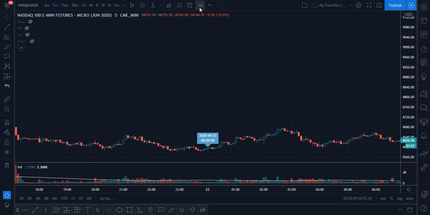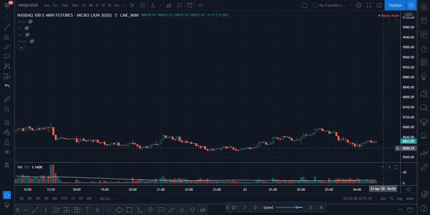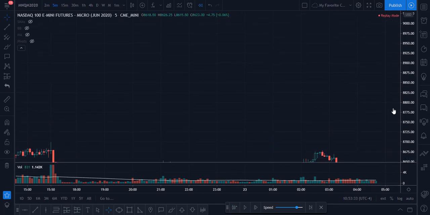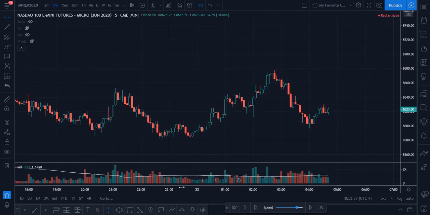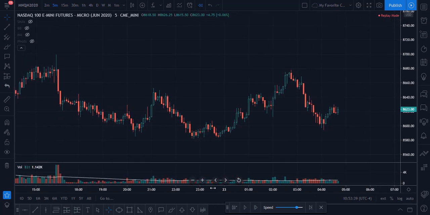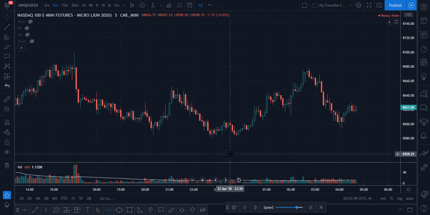And so now let's go ahead and activate the bar replay mode. So here we are, we have our red vertical line. Maybe we want to take a look at 4:45, for example. Let's go ahead and select this location, and as you can see, all the candlesticks to the right have been removed. So now let's go ahead and look for a pattern that we may want to take a trade on, right? So let's look for a setup here.